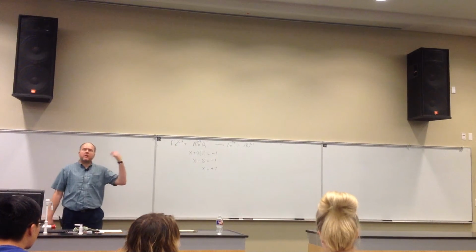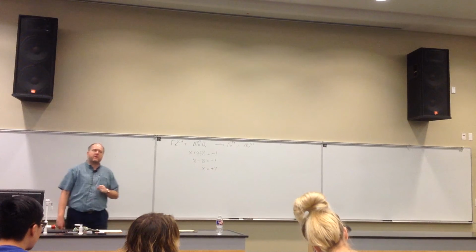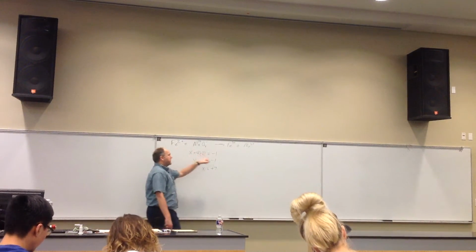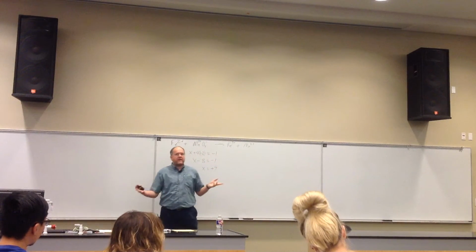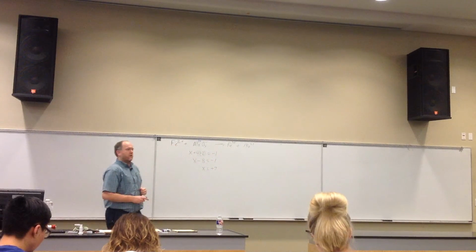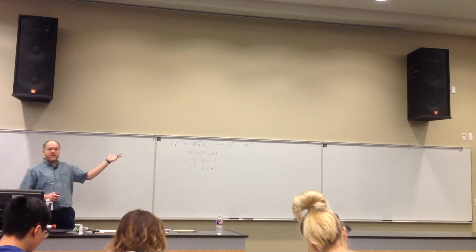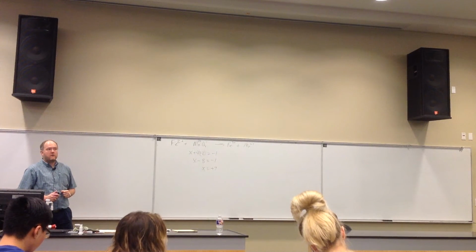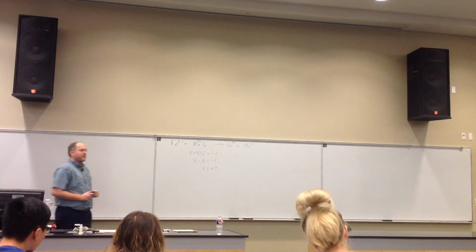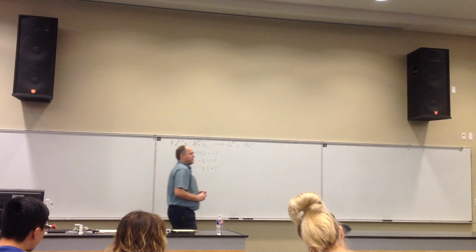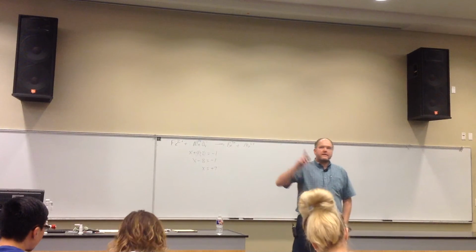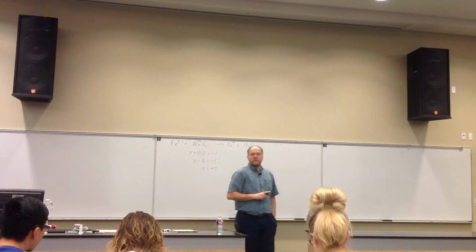Remember, oxidation is the loss of electrons. What is losing electrons? Iron. I'm going from 2 plus to 3 plus. Only way that can happen is if the iron loses an electron. All right, so what's being reduced? Is it the permanganate or is it the manganese that's being reduced? It's the manganese that's being reduced.